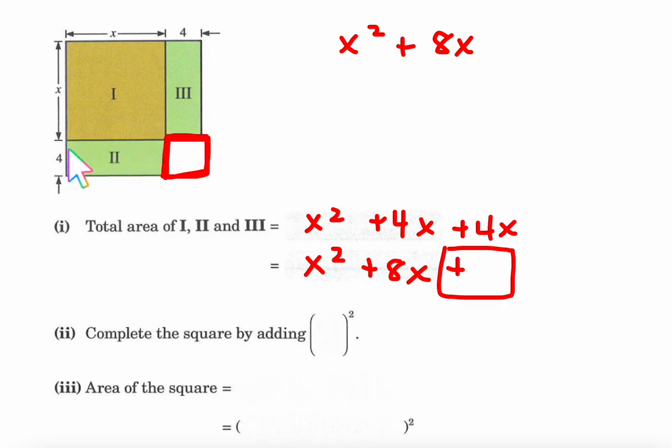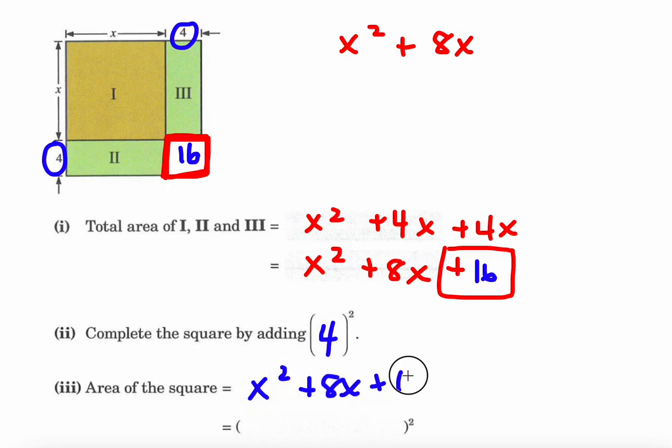So I need to figure out what it is that I should add. Well, what's missing is the 4 times 4, which is 16, right? That's what we need. 4 squared. We need to add 4 squared, so that now my area could be x squared plus 8x plus 16, because 4 times 4 is 16, and then that's a perfect square. Then it would be x plus 4 squared. Okay, so did our halving of the b value work? Well, it looks like it did, right? Because 4 is half of 8.